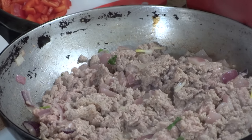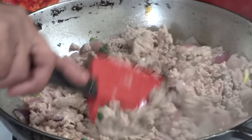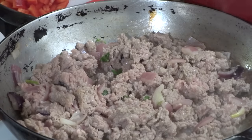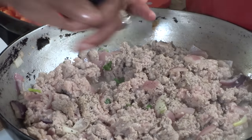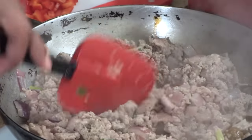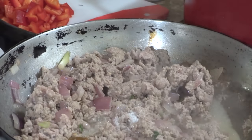Now that the meat is cooked almost all the way through, I'm going to start the seasoning process by adding 1/4 of a chicken bouillon cube. Adding ground black pepper. The key to any great ziti is having a good base, meaning the determining factor of how good your ziti turns out depends on how flavorful the meat is. Adding salt to taste.